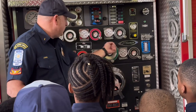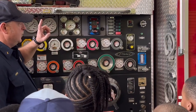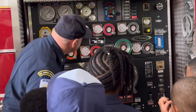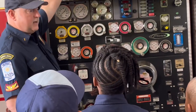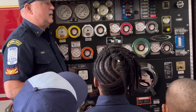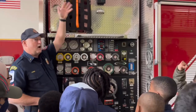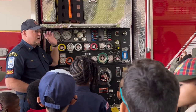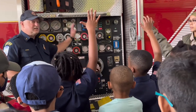If I turn this big one right here, okay, it'll dump water out of a bigger line on the other side. And if I turn this one right here, there's a gun up there, basically a big old deck gun. It's like a water cannon. I don't know if any of y'all have ever driven by when we've been out here training, we can shoot that thing and it'll loft it like 200 foot in the air. It's crazy. It'll shoot a stream, I mean, it'll blow a hole in the side of a house. But anyways, all this is valves.